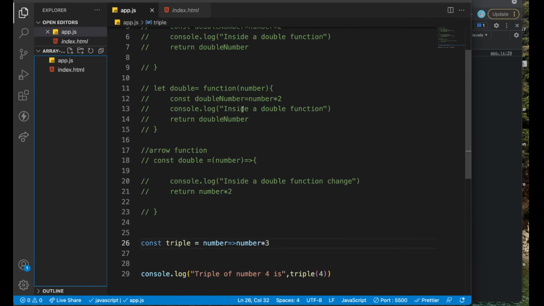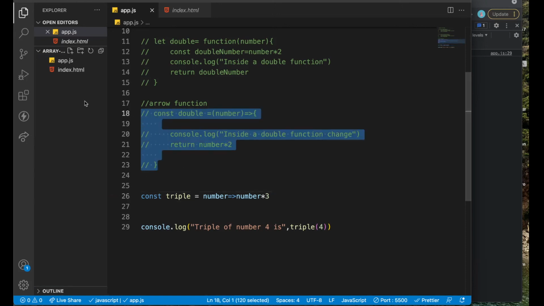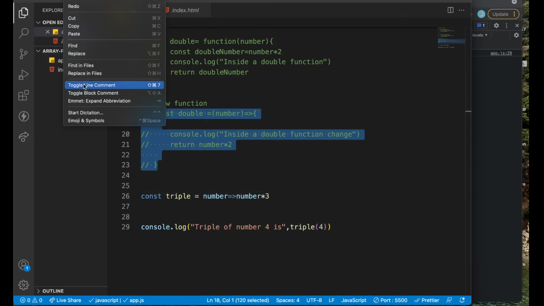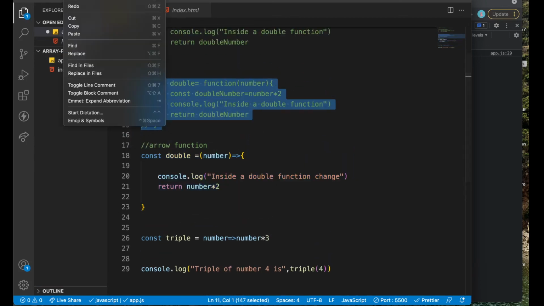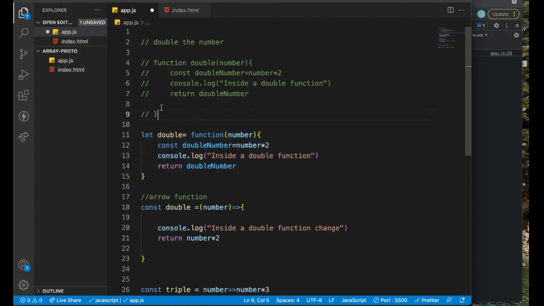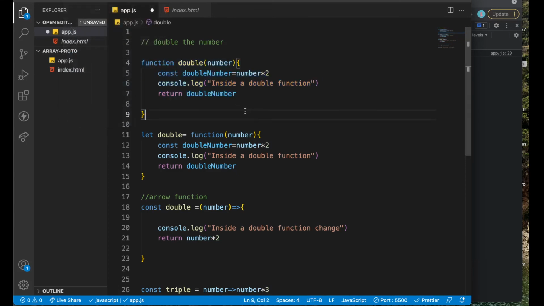I'm not going with a lot of arguments and everything, because I think you already know functions, but I was just showing different ways to write functions. So now if we uncomment everything, and if I also uncomment this here, and this here, then you see there is one way of doing it, where we are returning.